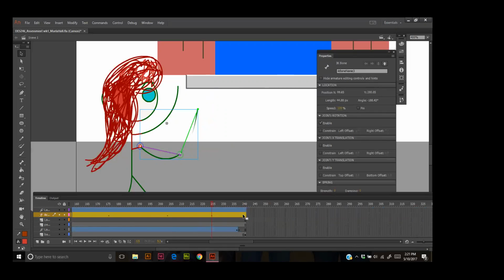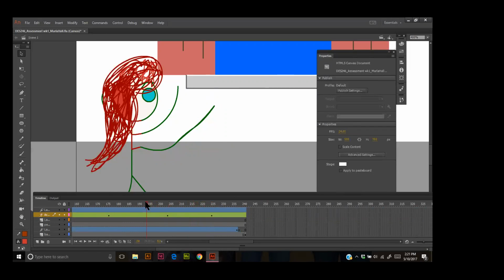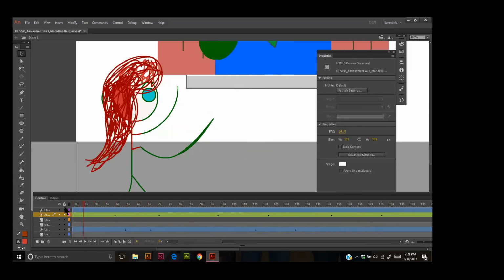There you go. Now go back to frame 1 and just test it. She looks a little more like she's trying to catch money.